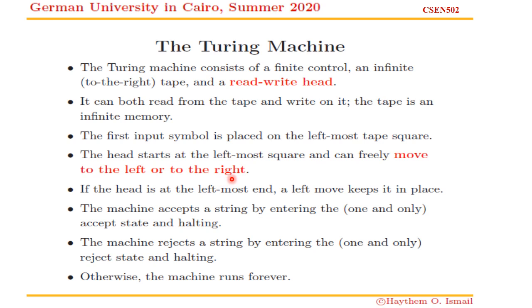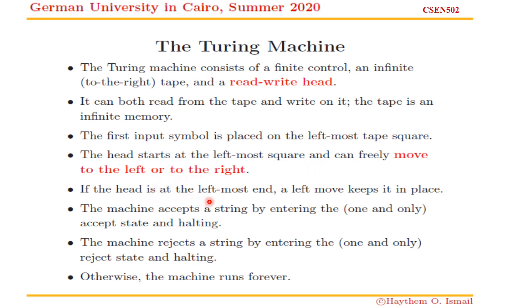So the head of the Turing machine can write on the tape, but it can go back as well. It can move to the left. It doesn't just move to the right, like the head of the PDA and the DFA. And that's really the main aspect of the power here, right? Because if the Turing machine head can just write and then move on in the right direction, then it will never be able to go back and read what it wrote earlier. But because the head can move to the left, it can do that, all right? So these things that it writes on the tape are really useful because it can go back and read them again.